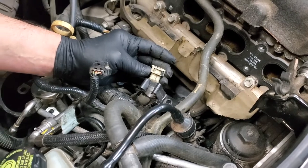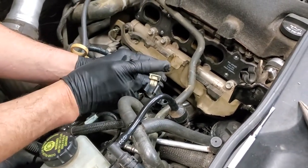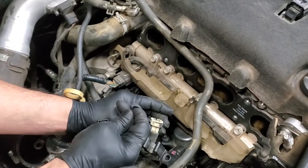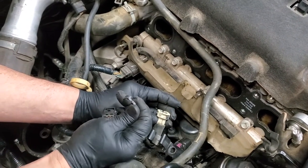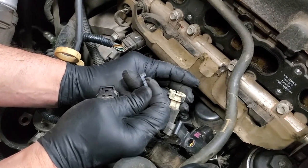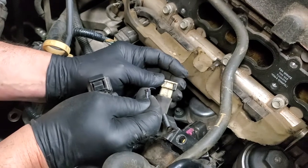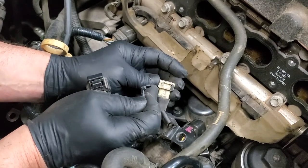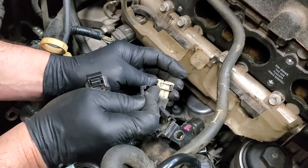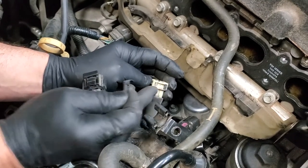And even being very careful, I'm not surprised, since the plastic's as old as it is, that the clip broke. And you'll see I've got the other part of the clip in my hand. It pushes in there and you have to release it back out. But unfortunately, you look at how thin that is on top, and that actually snapped right there. Now, I'm not so certain it actually won't work when I put it in, but I may try and obviously find another one.